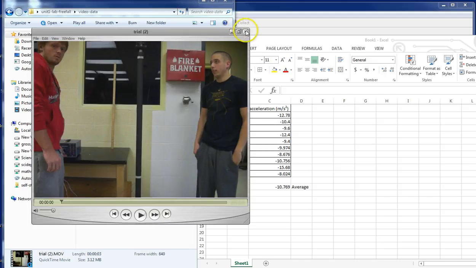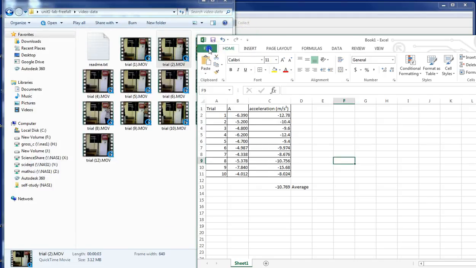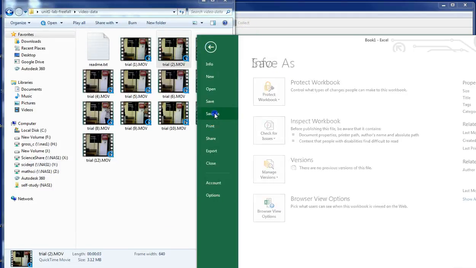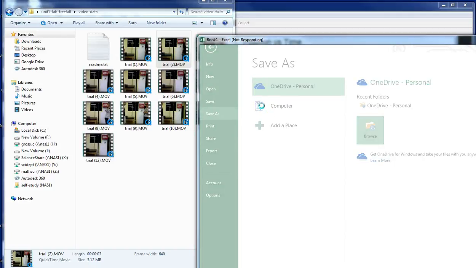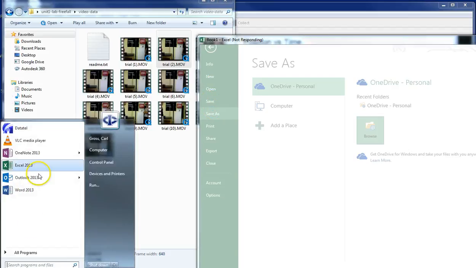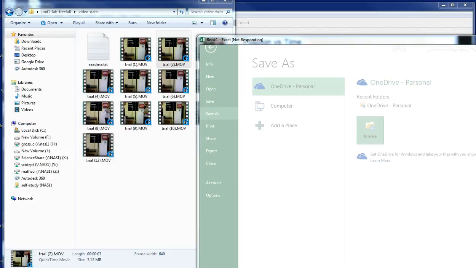Alright, shouldn't need any more screenshots, don't need this video anymore. I don't need my Excel anymore, but I'm going to go ahead and save that so I can upload that along with this video. Whoops. Oh, got my computer locked up. Alright, if that's going to be like that, I'm going to go ahead and pause here and save those.